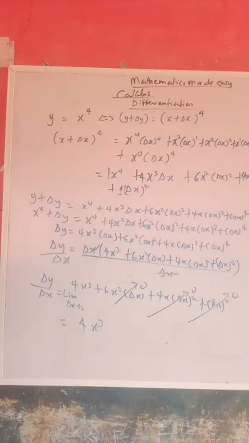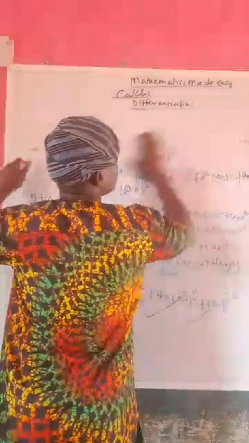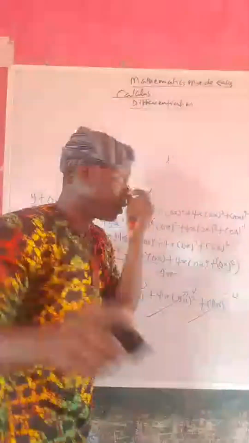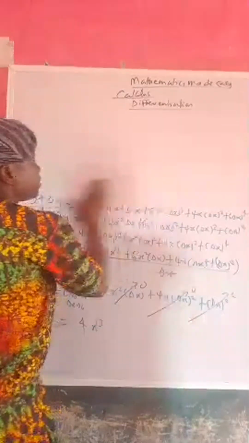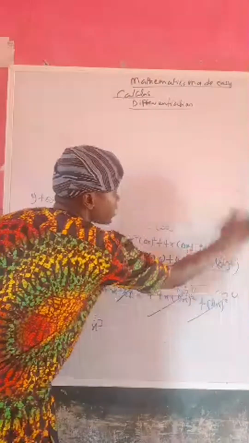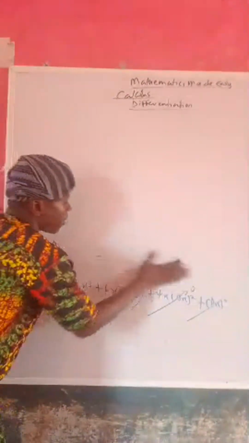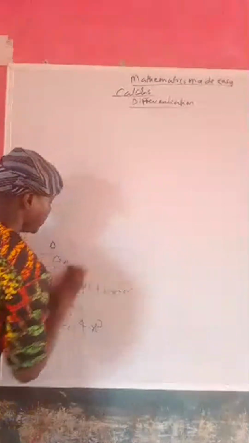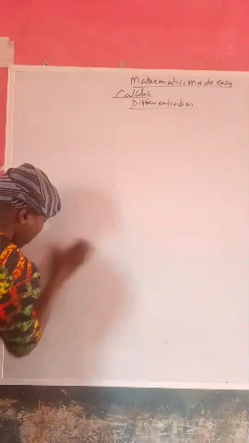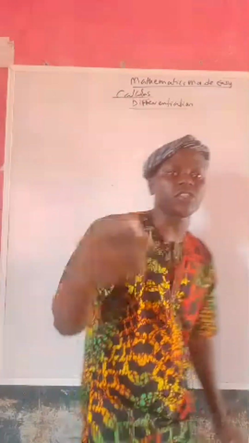All right. Good. Now, once you have x to the nth power, that is the pattern we are following. So when x is raised to the nth power, how do we differentiate that? Okay, when x is raised to the nth power.